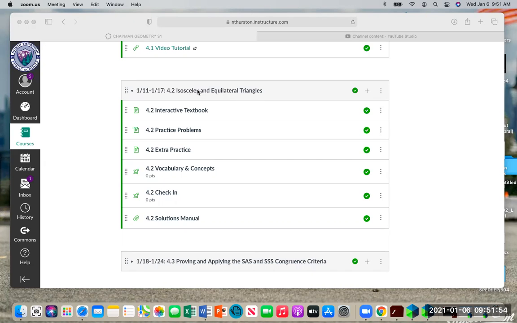An isosceles triangle is basically a triangle where 2 sides are equal in length, and the 2 base angles are equal, or congruent, right? An equilateral triangle is a triangle where all 3 sides are the same length and all 3 angles are the same measurement, okay? So you can check that out whenever you get a chance. It unlocks today, but again, make sure you knock out this week's work first. It's just unlocking early for you if you're already ahead of the game.